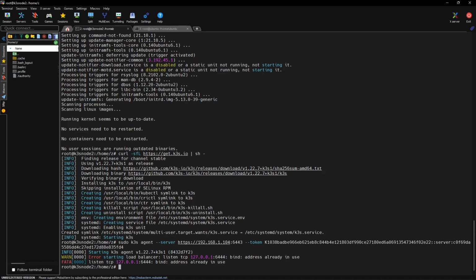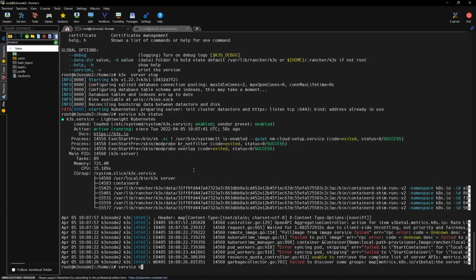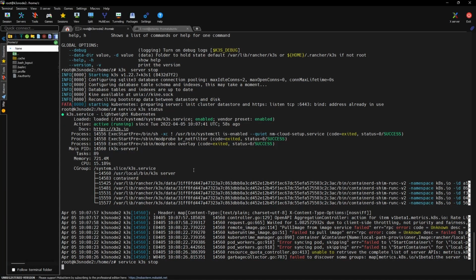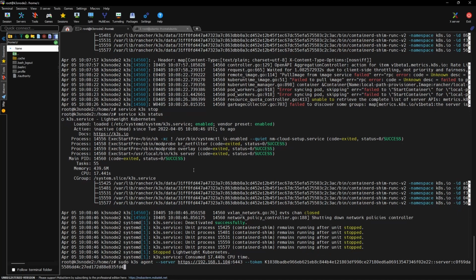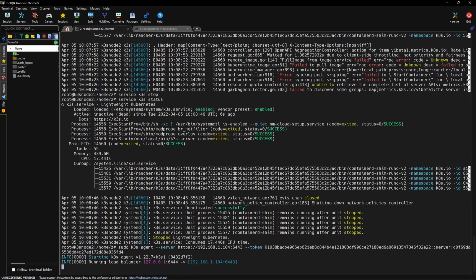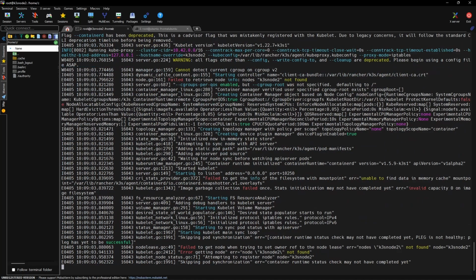Something is listening on this port. That's another server which we started up after the installation. We have to stop it and run the command again. The k3s agent starts up.